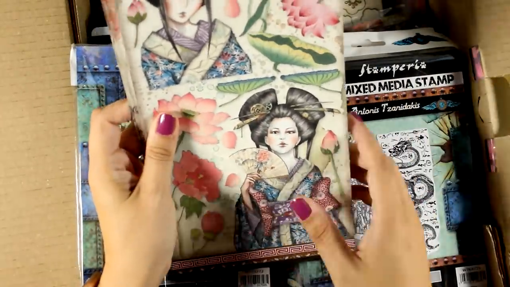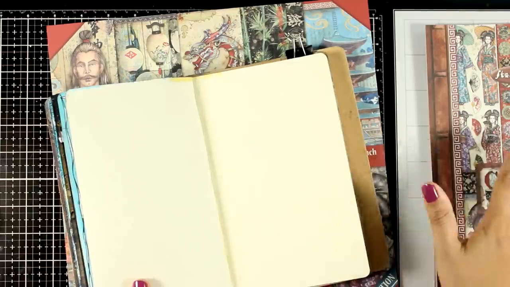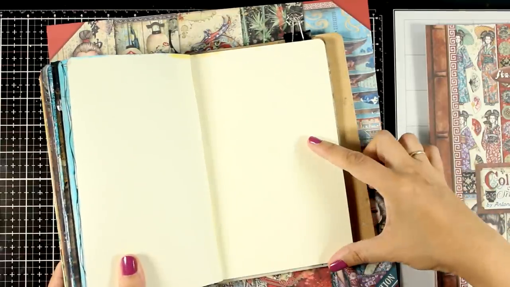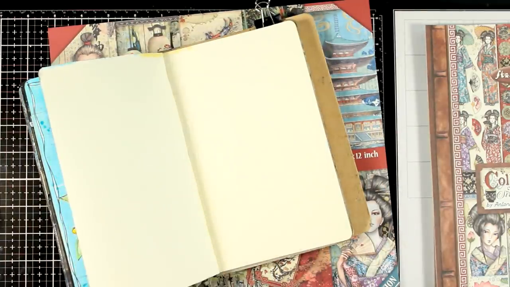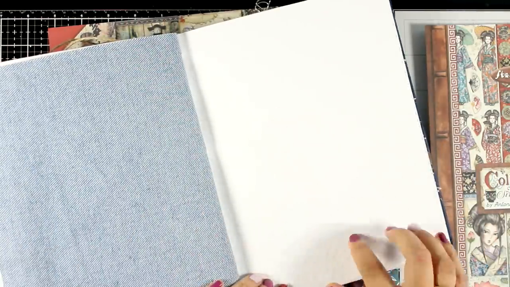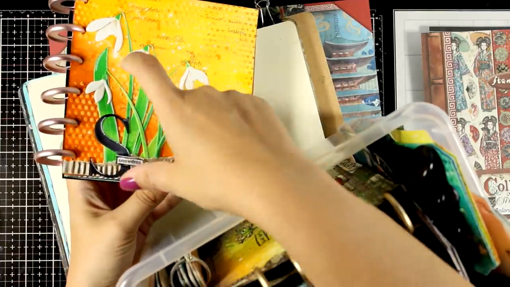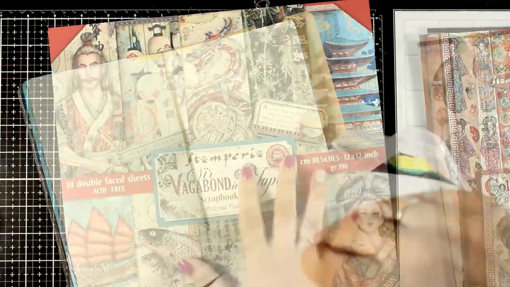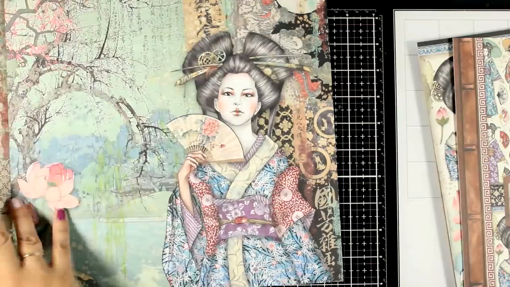Now in every collection by Stamperia you will find the same designs in different sizes so just think on where you like to work do you like to work like me on a two page small journal like the dilutions one or maybe do you like to work on a bigger one by Dina Weekly which is the big one page book maybe you want to work on a canvas or even on a wooden panel remember that you can always recreate ideas on the size that you like to work with and I do switch from size to size you can see sometimes I create those 6x6 ones or even smaller tag journals but definitely you don't want to have a tiny little focal point on a big page or a huge one on a small journal.